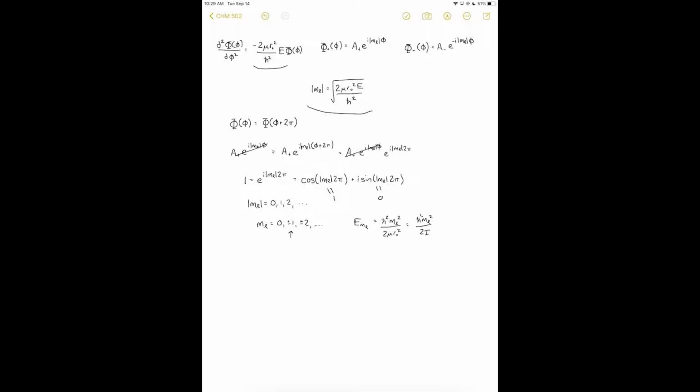Since the energy is dependent on the square of m sub l, the energy levels are twofold degenerate as long as m sub l is non-zero, meaning m sub l of -1 will have the same energy as m sub l of 1, despite having different equations. In this case, we can only measure the energy. So if we measured an energy that was h bar squared over 2I, that's consistent with a quantum state with either m sub l of 1 or m sub l of -1. We can't distinguish between the two, and so we call those energy levels degenerate.